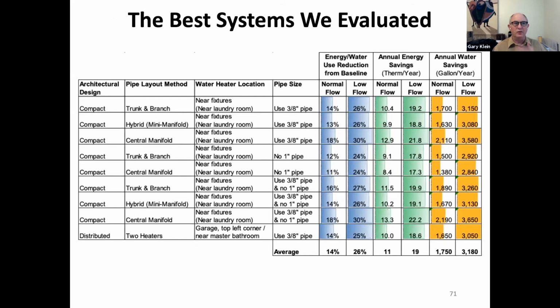Okay? So this is the best systems we evaluated. This is the energy and water savings of the best systems, and it was done under a gas year. So this is all about gas, but the BTUs are BTUs. We can do the math. And you can see we were able to save with normal flow rates somewhere between 10 and 16%, right? For low flow rates, you save more for all of these cases, up to 30% in a couple of cases. But most of the savings in low flow is because you're using less water, and so you're heating less water, not that you're wasting less while waiting.